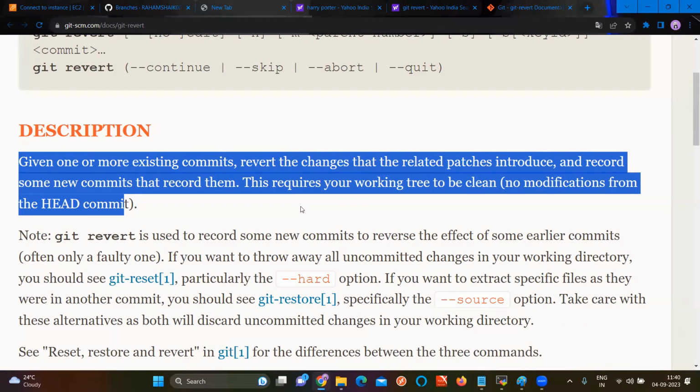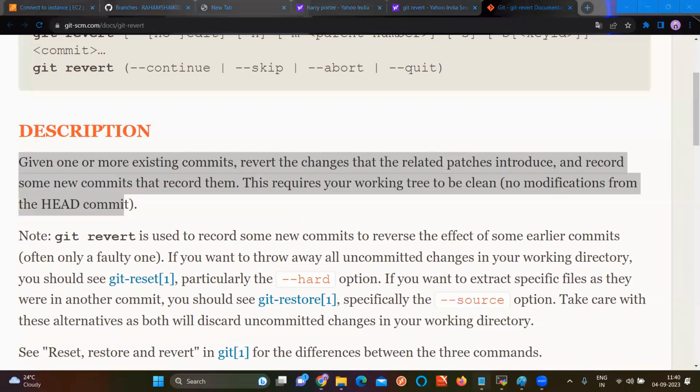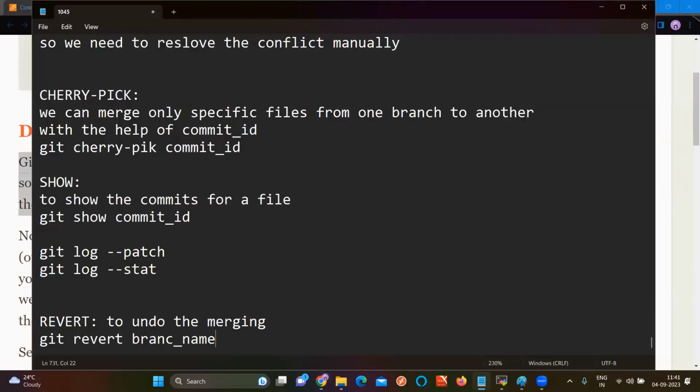Nothing, right? It's the same revert command I showed you here, right? To undo. Sir, the only point here you need to understand is Google definitions are the worst definitions.